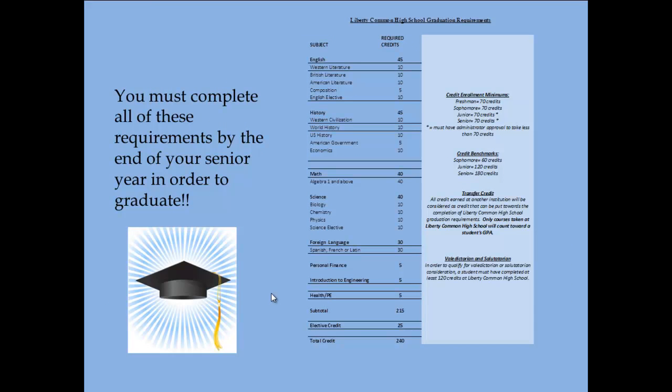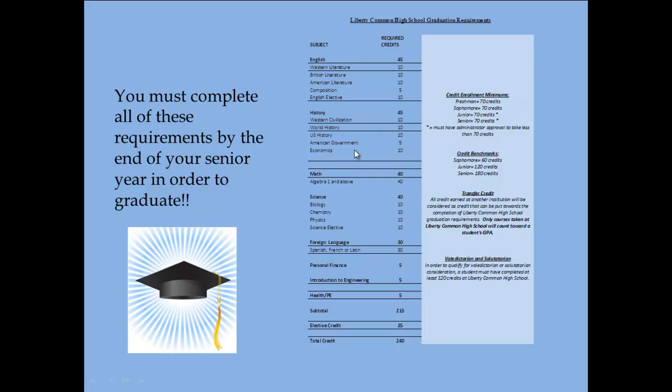When we look at the graduation requirements, let's talk about each of these in just a little bit of detail. So this is everything that you're going to have to complete while you're in high school at Liberty in order to receive your diploma. You can see at the bottom here you need to get to a total of 240 credits, but you also have to fulfill all of the requirements listed in the table up here. So as you're looking through, you can see for English you do need 45 credits. You'll have an English class every year that you're in high school, and you'll have some options when you get to your senior year. In history, also a 45 credit requirement.